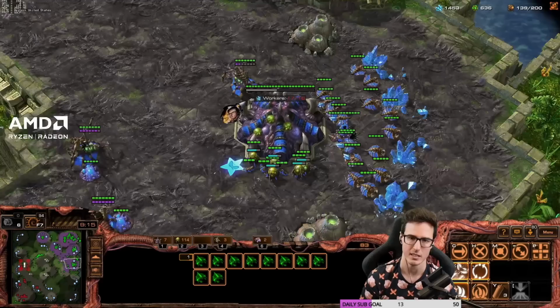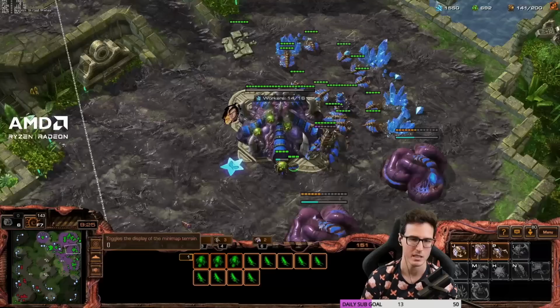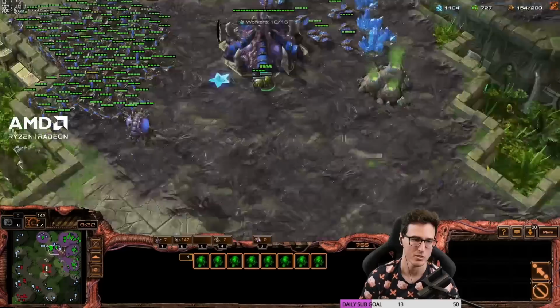Take gases. So we're going to go up to 6 gas. Remember, we do this whenever our opponent's going to get more splash. Build 3 drones onto gas. Reselect the hatchery, jump to the natural. Build 3 drones onto gas. Build 3 drones onto gas. And nothing but Zergling. So we did just build a bunch of units.